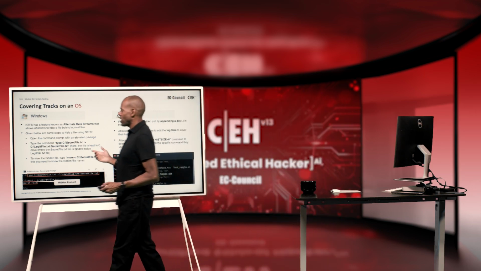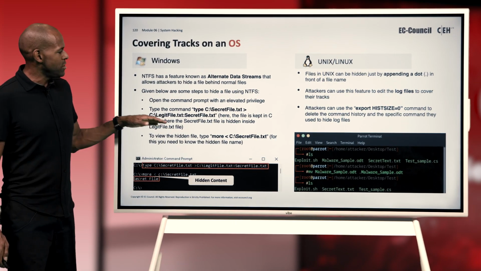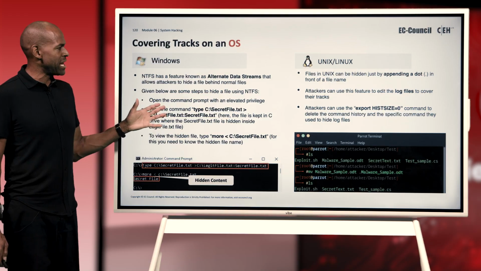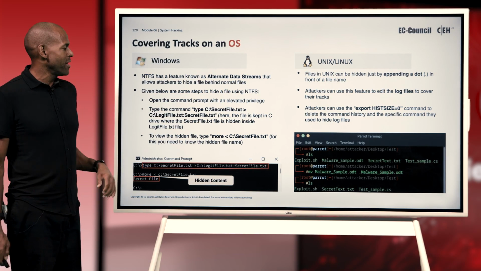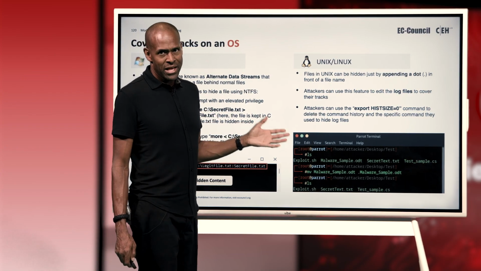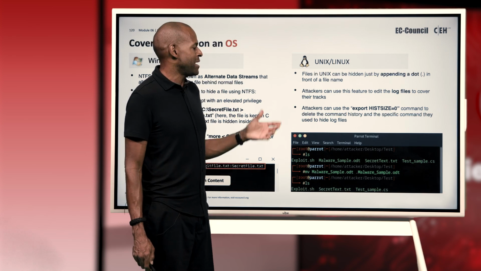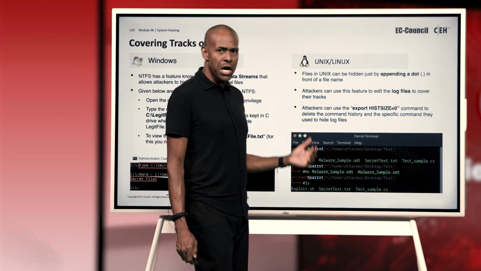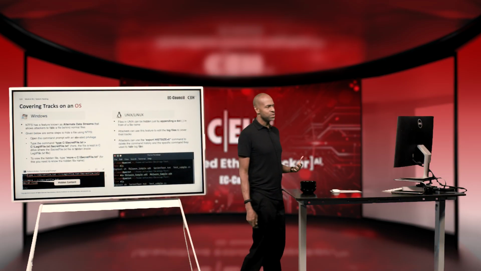And we already talked about this. This is a way to hide files on the system using ADS, alternative data streams. So if I have stuff that I need to hide before I get it exfiltrated, that would be using ADS. It is not as much of a deal in Linux, because all I'm going to do is put a dot in front of the file name, and it just doesn't show up as easily when I do an ls. And then I can cover my tracks by exporting hit size to 0, so you can't see what I was doing.